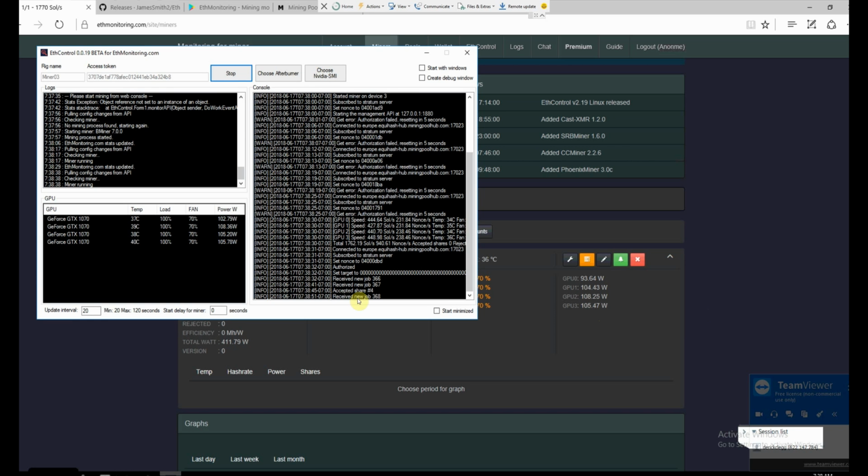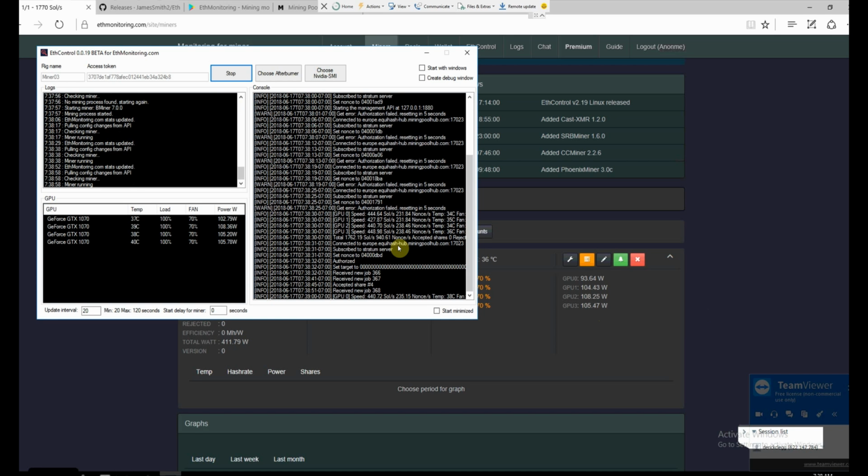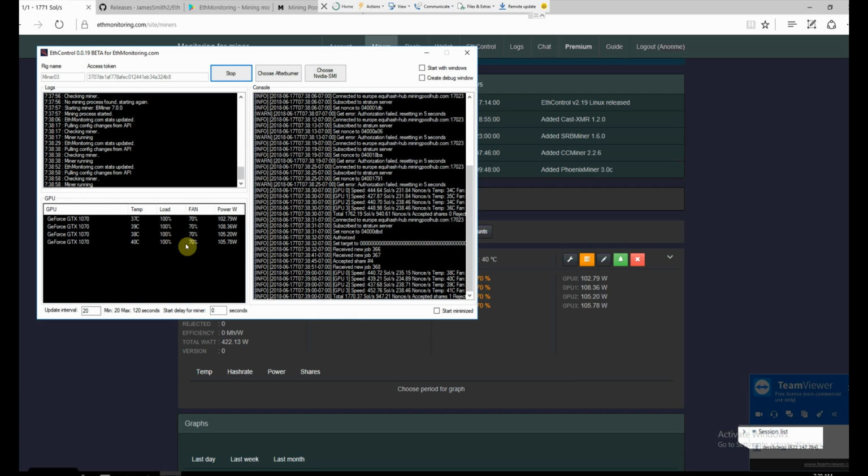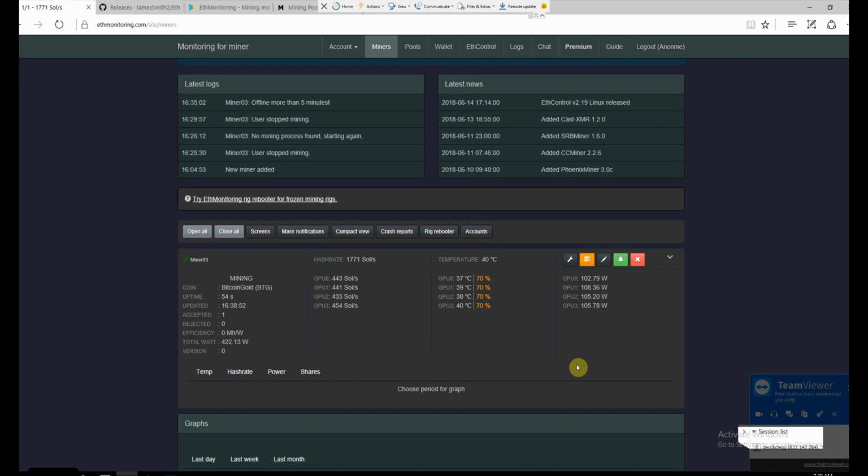You're also going to get the same information here. You can see exactly how fast you're mining. The error should have disappeared, and we're good to go. So now we're mining. Everything's running really nicely there. You can see the temperatures over here. You can see it's running at full speed. Fan is on 70%, how much power it's pulling. Everything is looking great, and this miner is ready to go.